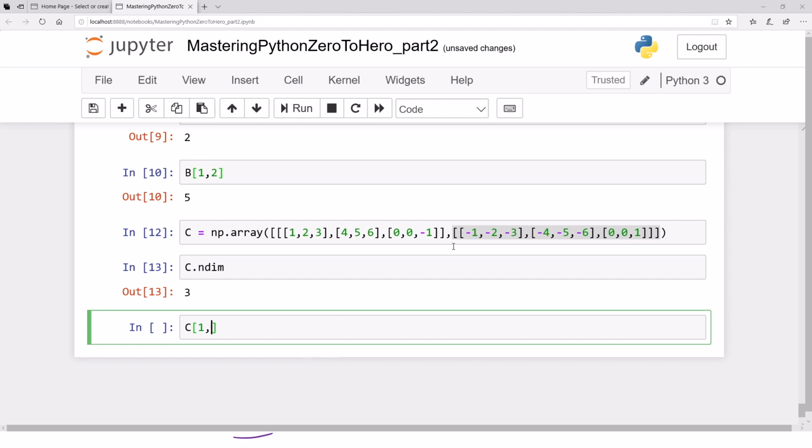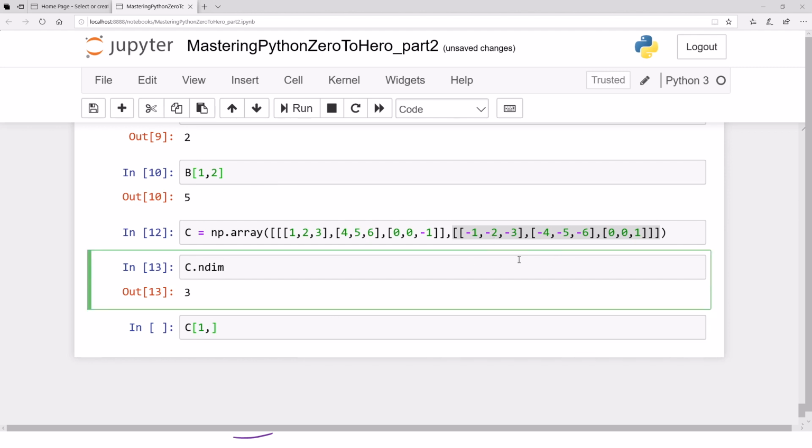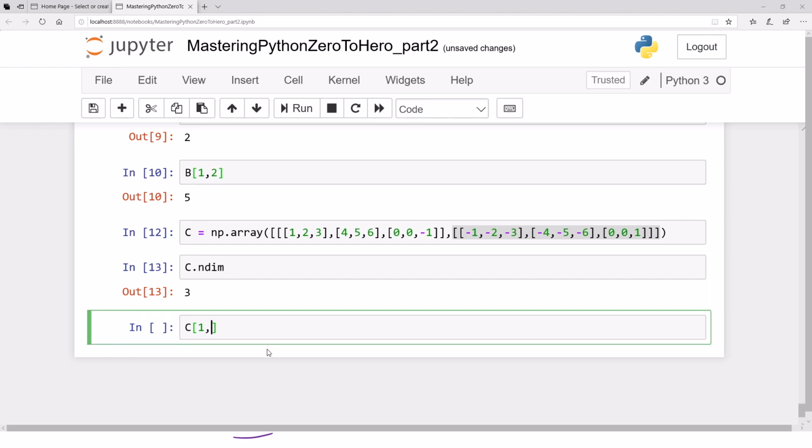Now you are in this particular 2D array. In that array, which 1D array are you talking about? I'm talking about the very first 1D array, which is indexed by 0. And in that 1D array, which element are you talking about? I'm talking about this element that has index 2 in this particular array. So now if you press enter, you will get -3.